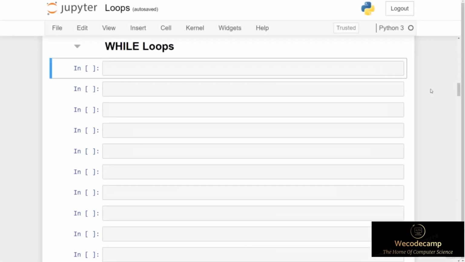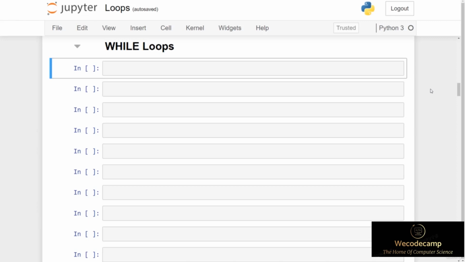In this video, we will take a look at a second type of looping technique, which is performed by using what is known as the while loop. Now the while loop in Python is used to iterate over a block of code as long as the test expression evaluates to true. In other words, while the condition of the while loop is true, keep executing the code within the while loop's code block until such point when the while loop's expression evaluates to false.